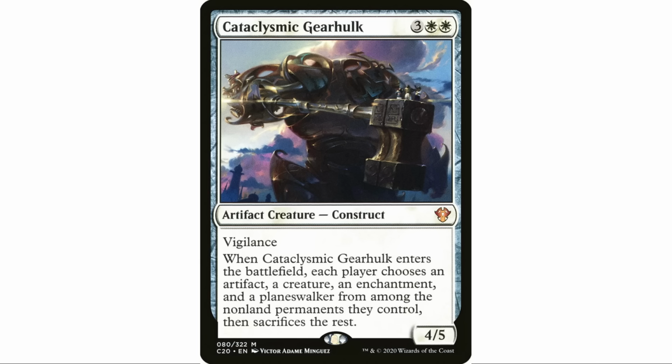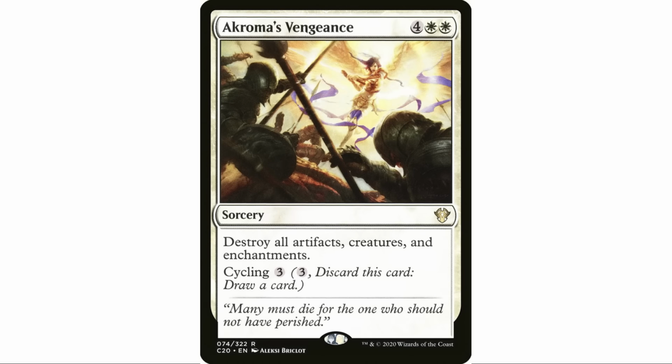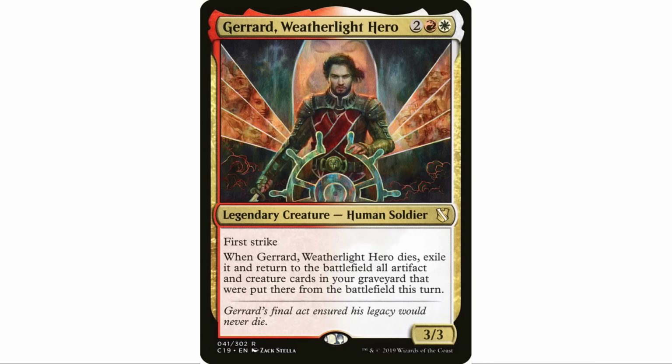And then obviously I just have lots of board wipes in this deck. You know, Chroma's Vengeance is a great one. Destroys all artifacts, creatures, and enchantments. I get all my stuff back. Everyone else doesn't. I think Gerrard is a pretty obvious build around and a pretty powerful commander. I'm actually surprised it's not more popular.